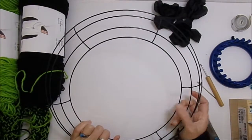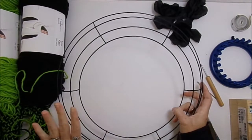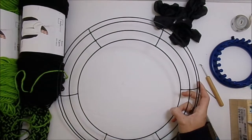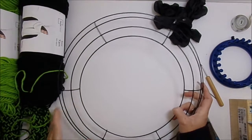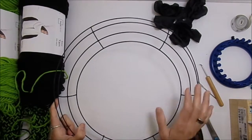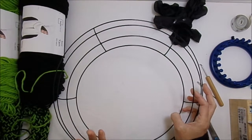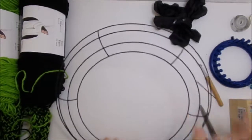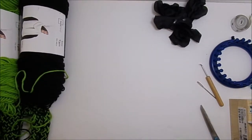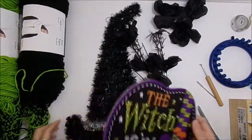You can also use cardboard. You can just cut out a wreath shape out of flat cardboard and use that. I have done that many times before. My store has a pretty good stock on these wire ones right now, so I have stocked up on them to be able to get through all of my wreaths through Christmas. So you're going to need that. You're going to need whatever type of decorations that you're going to be using.